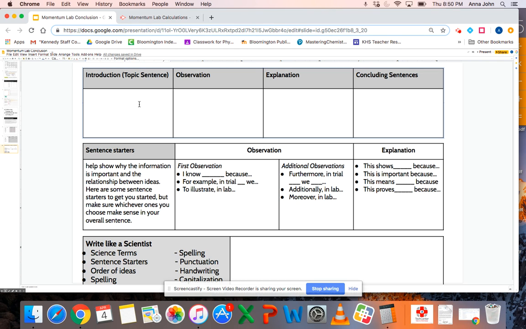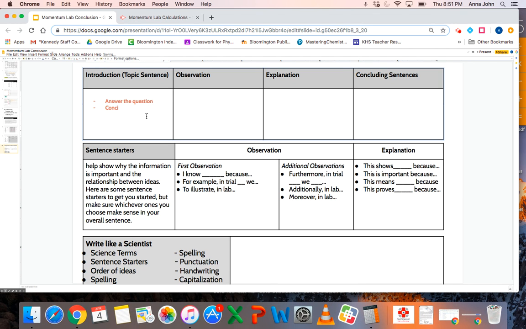So, we've got kind of four parts. We're going to do an introduction first, which is a topic sentence. So think about what should go in a topic sentence. I think the most important part is it should answer the question. So we wanted to, again, remember thinking about what the relationship between mass and velocity was. So we want to be able to answer that using some of our really good vocabulary. We also want to make sure that it's concise, not too many extra details. And for this point, it can just be one sentence. That's fine.